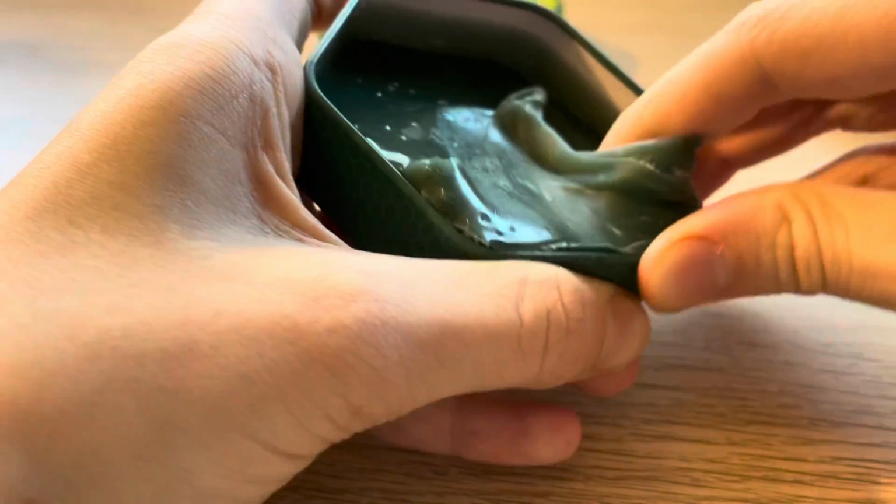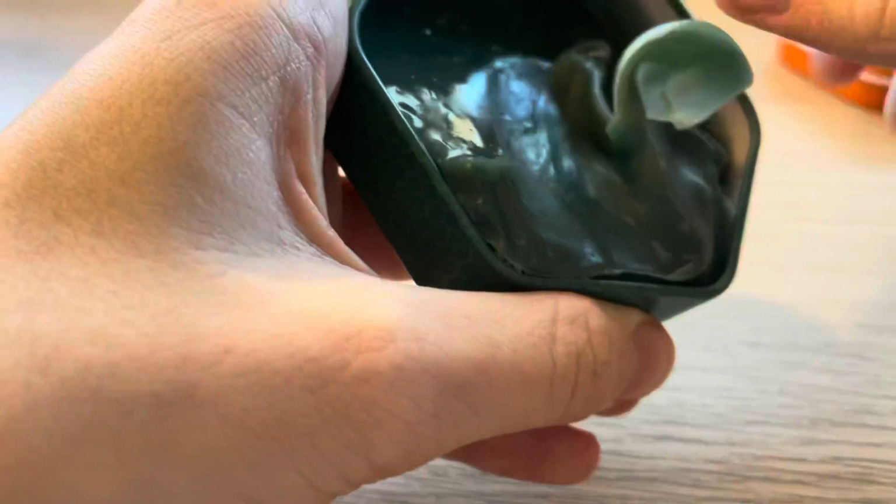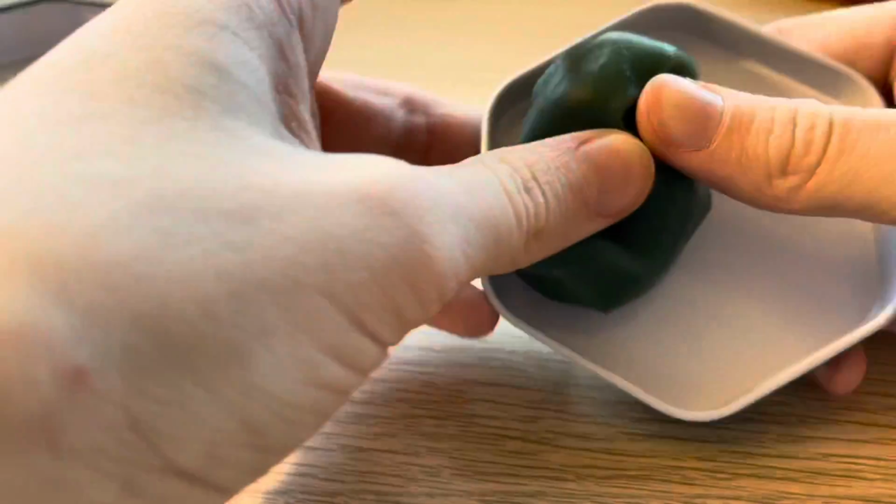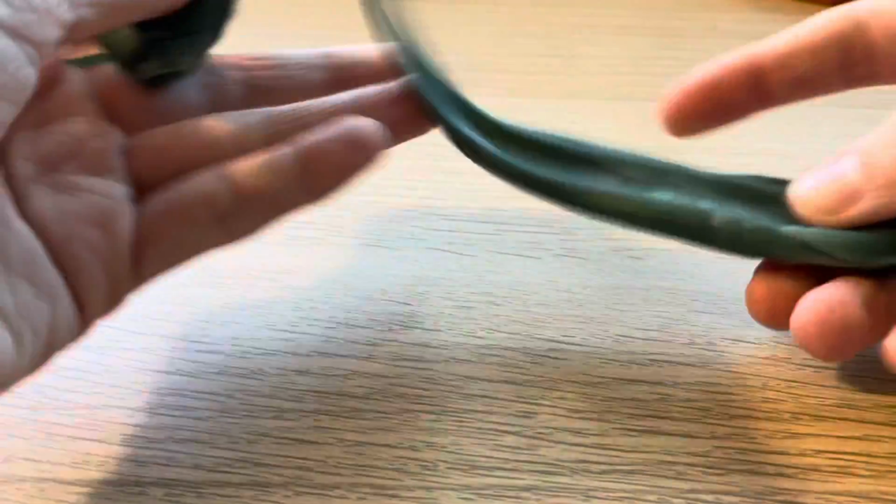Okay, so it starts off as this color, right? And I'm just going to take this off. There. Okay. So we split it in half. So I'm going to put half in here, like this. Then on the other side, when we play with it, it changes from the warmth of your hands. I think it's supposed to change into white, but it changes into like really light green.